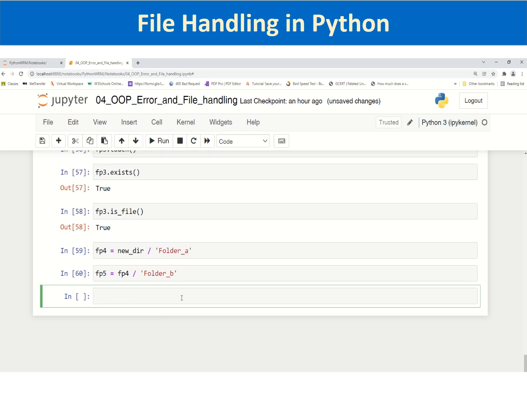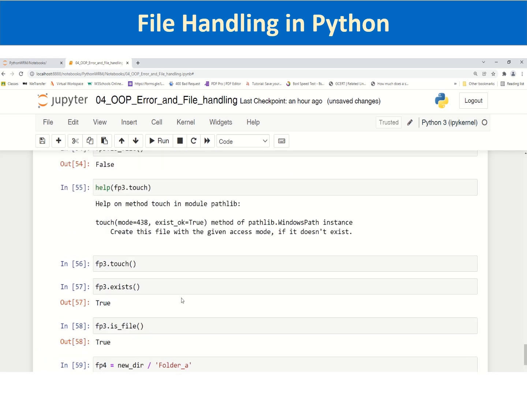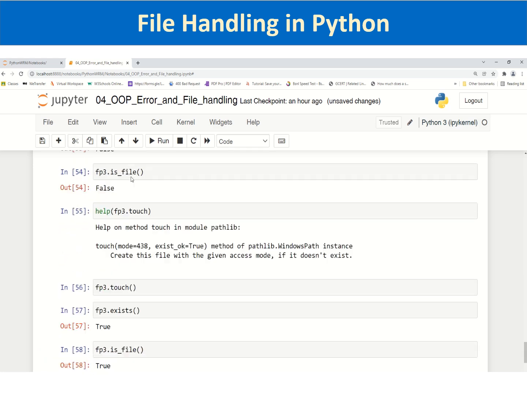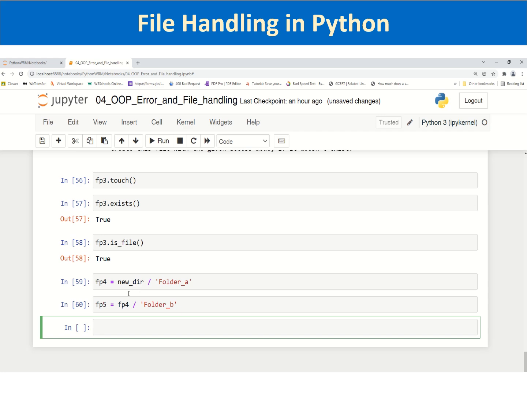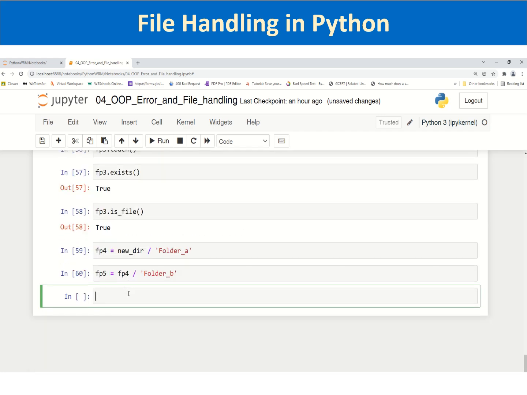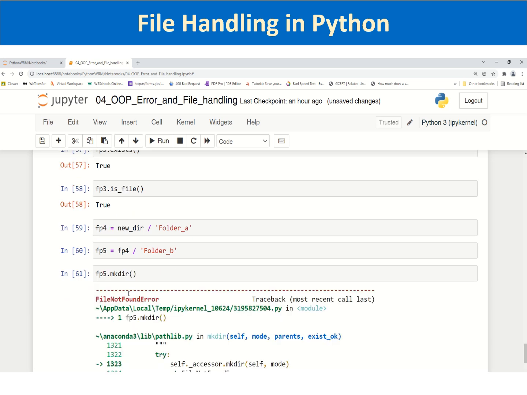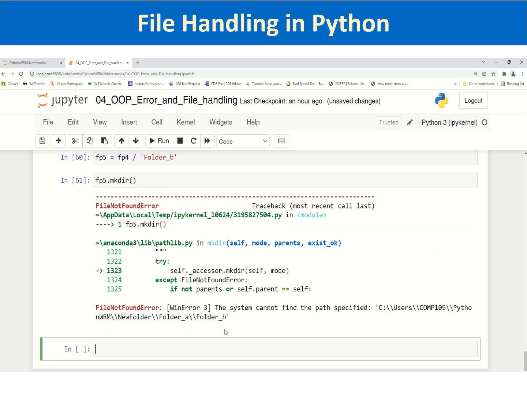Now if I try to create it using mkdir, so I have defined the file path, and if I am trying to create a subfolder without creating the parent folder, what happens is, as expected, it returns an error which says that the system cannot find the path specified because folder A doesn't exist.